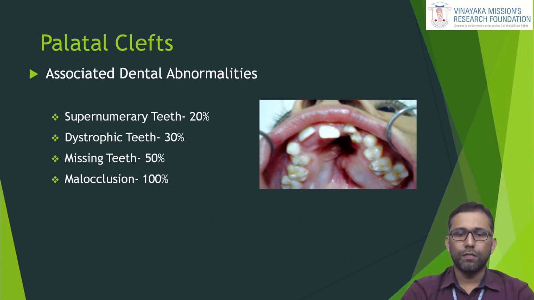First is supernumerary tooth, that is 20%. Dystrophic tooth means a defective tooth, or dystrophic calcification, dystrophic mineralization. That is very common in cleft lip and palate cases. Next is missing teeth. The normal dentition tooth can be missing, but there are chances of supernumerary tooth, as I already told. Everything contributes to malocclusion. As you see in the picture, there is reduced growth of the maxilla, a reduced number of teeth, dystrophic teeth, and high chances of caries as well. So this is the combined form of dental abnormalities which the child with a cleft lip and palate will face.